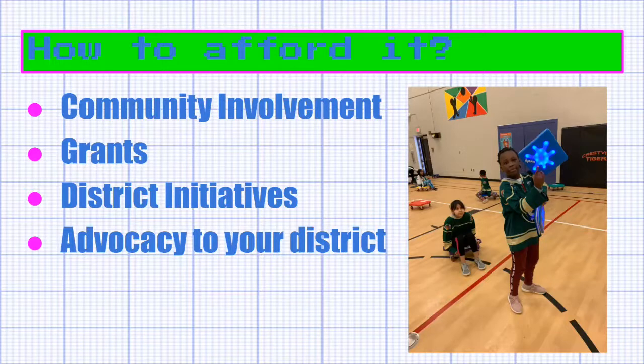The second thing is grants. There are a lot of grants out there, and there's a lot of grants that don't get used. So look at your local state PE teacher association. Like for us, IAHPERD, we have grants every year, and we don't tend to get a lot of applicants. So if you've been a member, put in your application for grants. That goes for anywhere. There are STEM grants, and there are corporations looking to give money away because it helps with their taxes and things like that. So look for those grants.